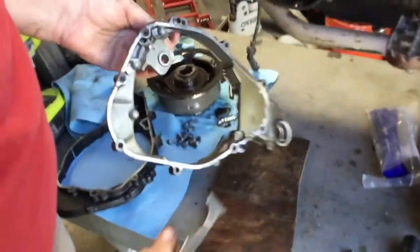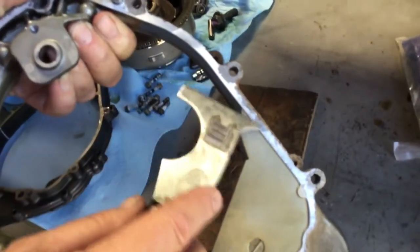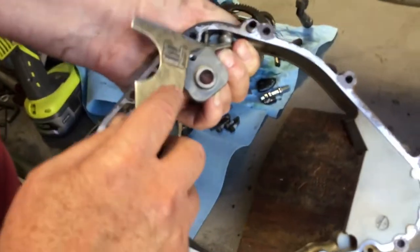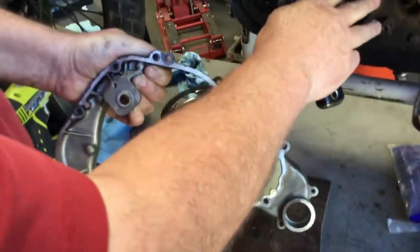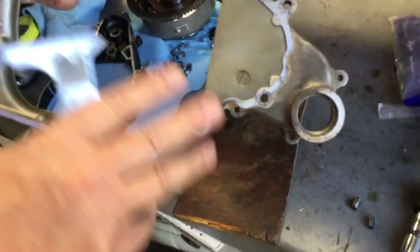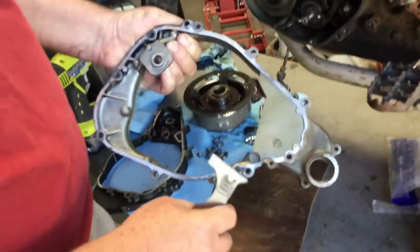And we can see on the back side of this case, you see where it chunked right here? Don't scrape those off. If you were gonna leave the gasket in place, leave it. This will fill the voids right here. Now, this one is actually chunked enough if it was my bike and I was gonna ride it, I'd scrape the gasket off, scrape this clean, put it back together.